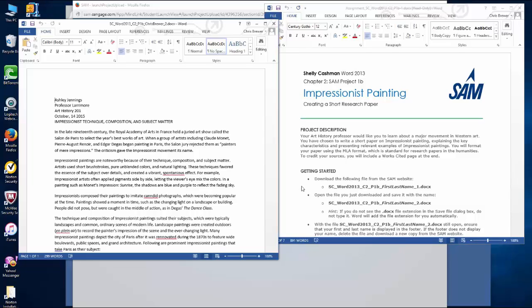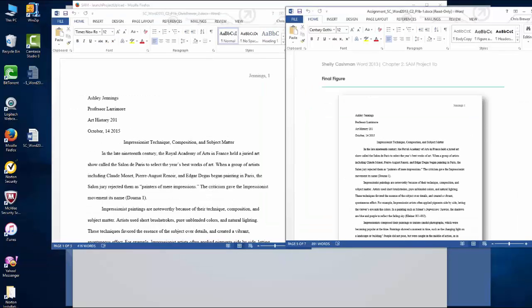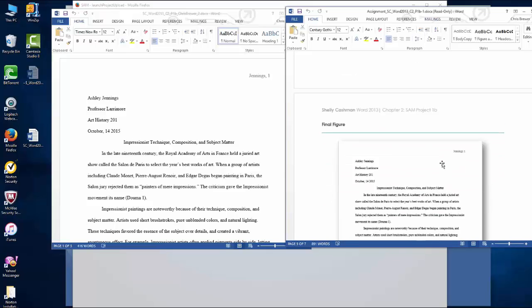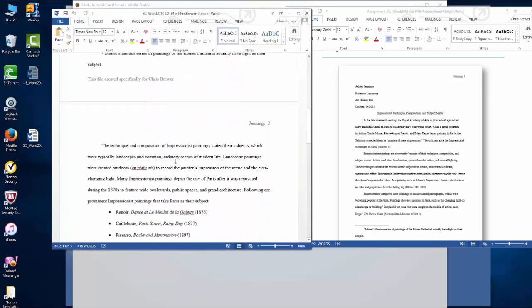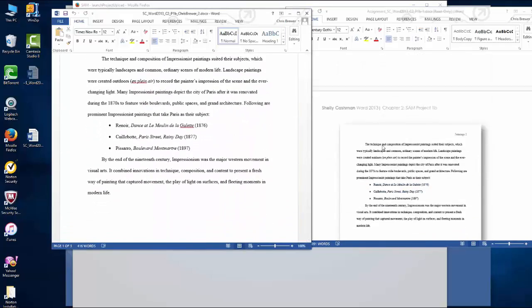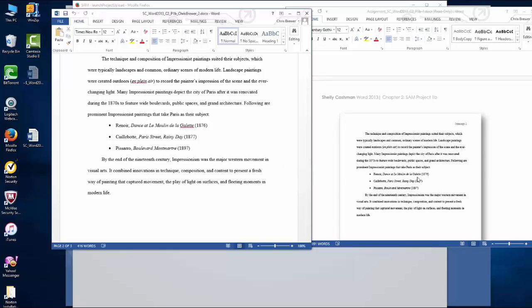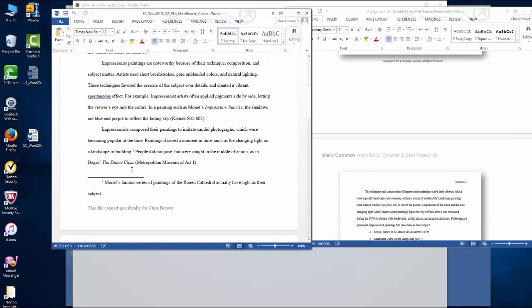I'm going to do that, and then I'll come back later when I've finished editing it, and I'll show you how to submit it. Okay, I finished editing it, and so you can see again, this is my instruction document, and here is what it says my file should look like when I'm done. And if I scroll through this, you'll see that it's pretty similar. I mean, everything looks pretty much the same way as it did over there. So now I just got to submit it.